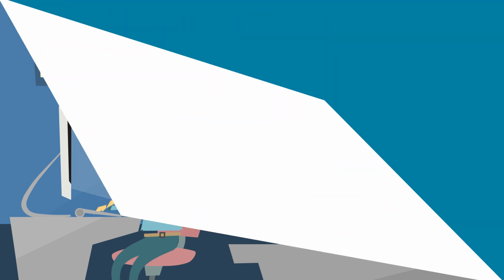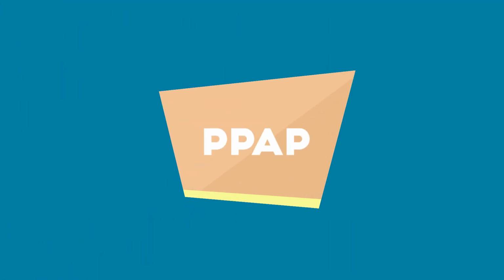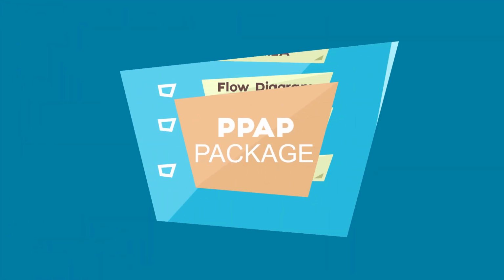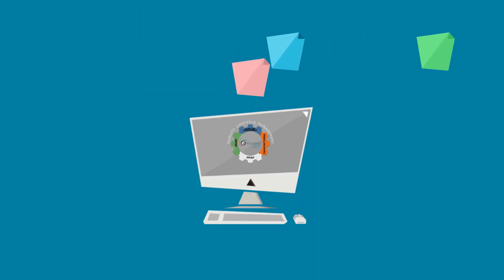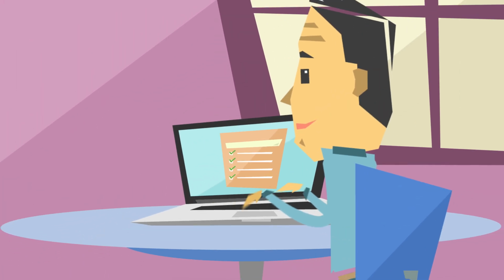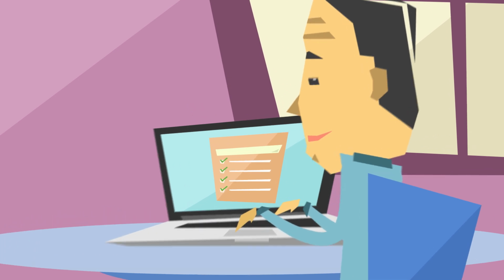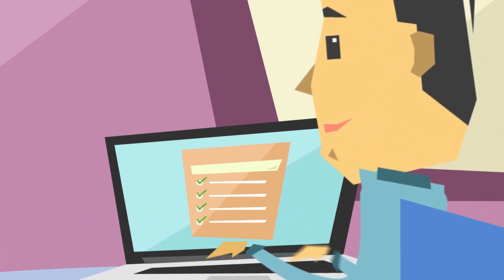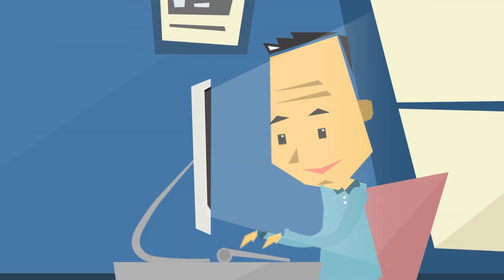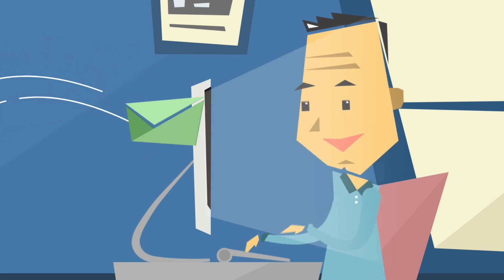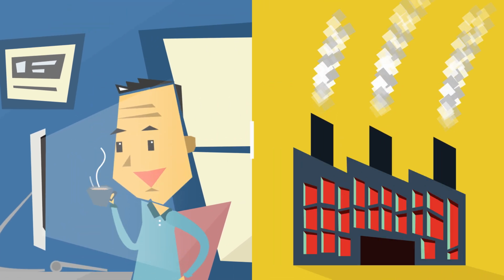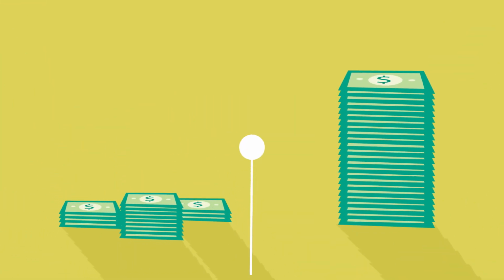Then they begin work. Using Empower PPAP, Joe's team is able to create a PPAP package by opening up tools with built-in forms, generating documents with the right formats, and using checklists to make sure they're doing things right. And all this information is stored in one place for him to access at any time for future PPAP requests. Now that the PPAP is done, Joe submits it to his customer to get it approved with fewer headaches and with time to spare.